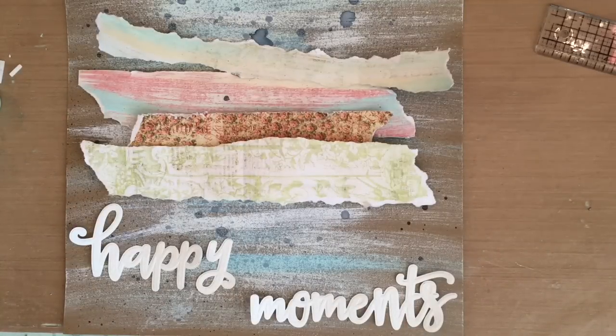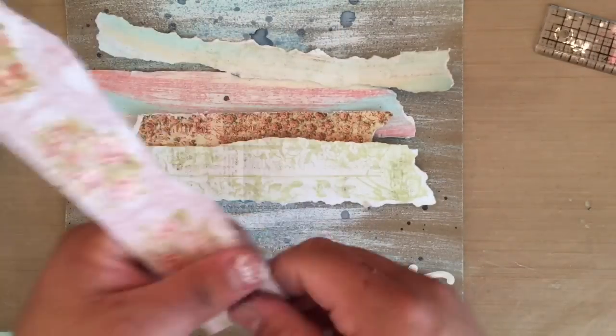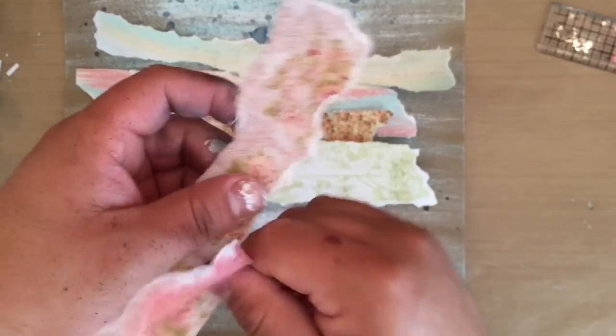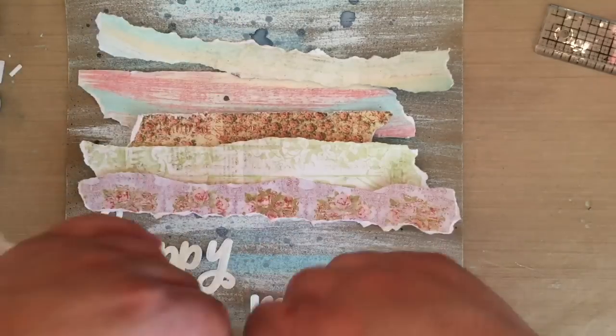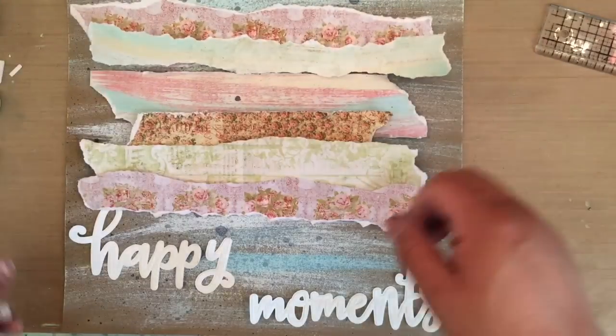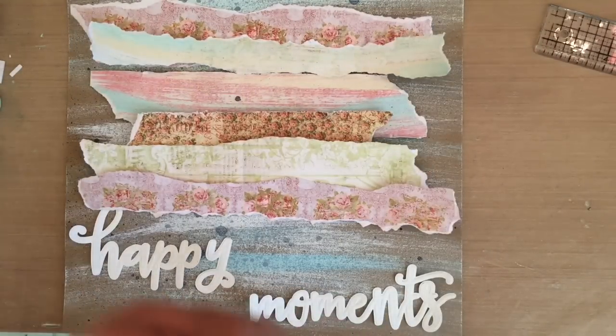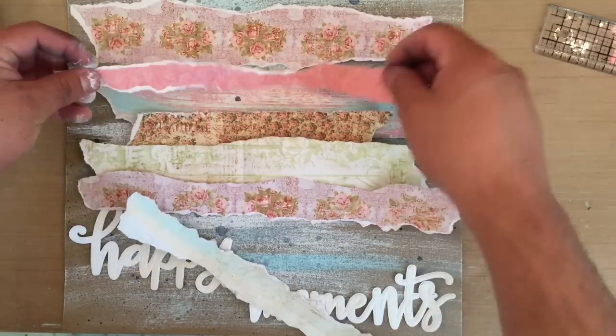I wanted to put it at the bottom, and it just looked better to me, and it stood out way more. But I felt like I needed more paper, more scraps, and you see me there using that. And I really like the one with those rose bouquets, the flower bouquets. I use some of them just in the row like that, and some of them I just use the other side, which is more of a corally pink color. And I just layered several of them, and these are actually the papers left from the original layout that looked so hideous, and I was able to use these, and I liked the way it worked better because they weren't as thick, whereas the other layout I cut them in 4, 3, and 2 inches and then frayed the edges, whereas this I tore them, and I just liked the way it looked better.